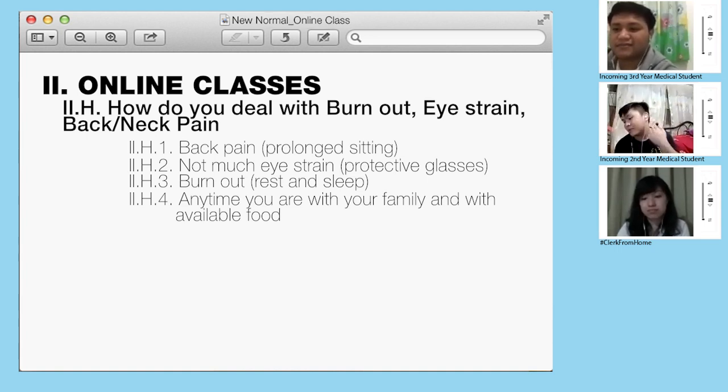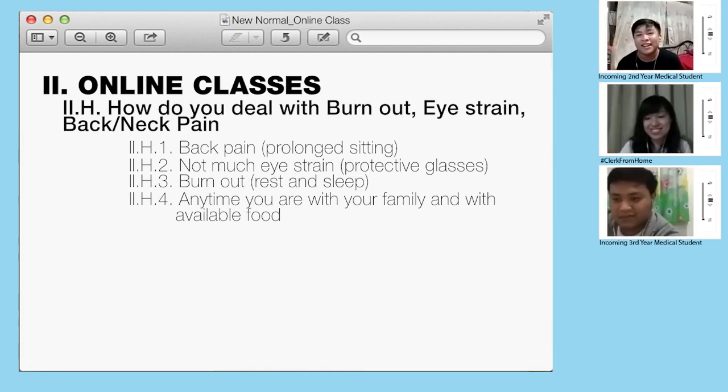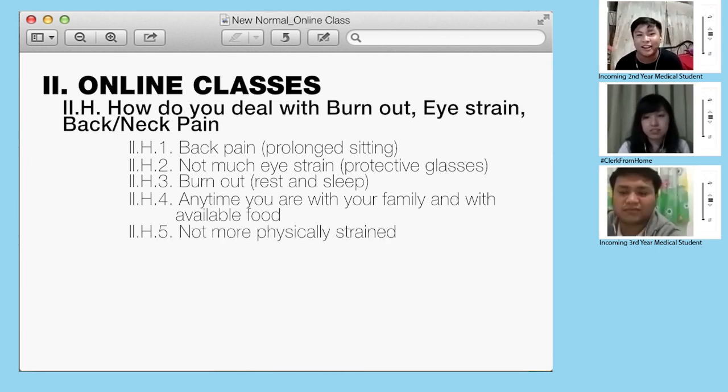When it comes sa burnout, hindi ko pa siya masyadong na-experience. You're not as physically strained as you are when you are doing face-to-face classes. And one malaking factor kasi ng burnout is yung physical aspect of it. So since hindi ka masyadong gigising na maaga to prepare, hindi ka pressured, ganyan. 7:59 a.m.